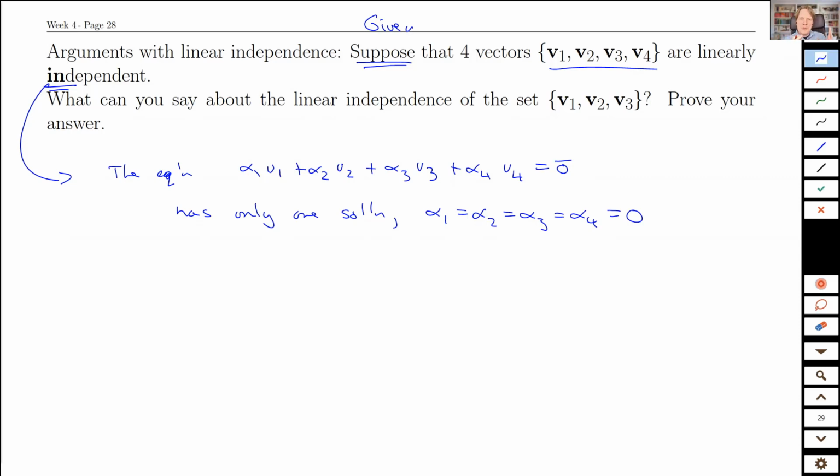Well, what if I then have those 4 vectors and I say, well, what happens if I shrink the set a little bit? Can I say something about the relationship between the 3 that are left? So I'm going to throw out, for no particular reason, v4 at the end there. Can I then say that the smaller set is linearly independent, dependent? What happens when we do that?